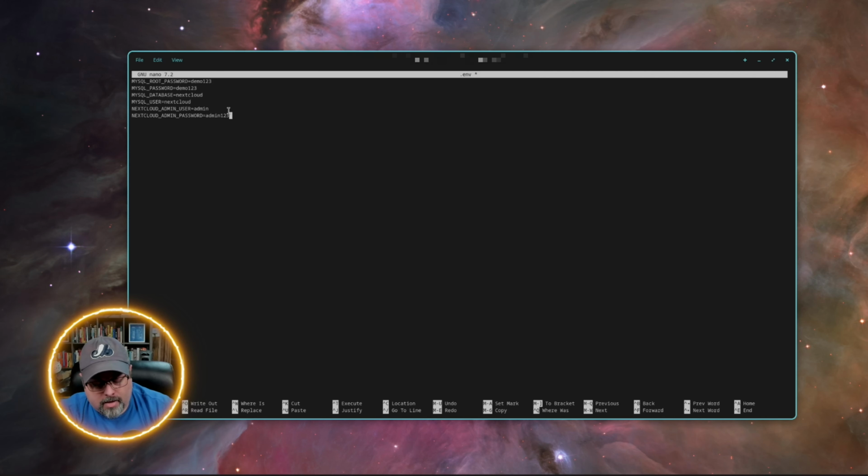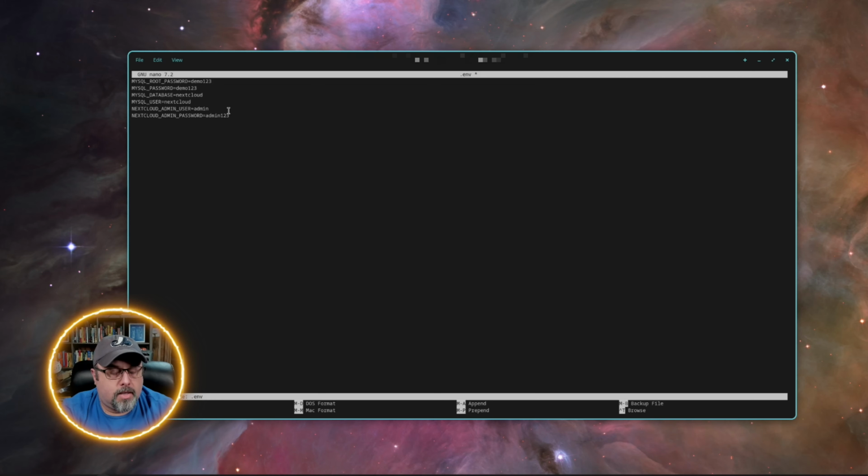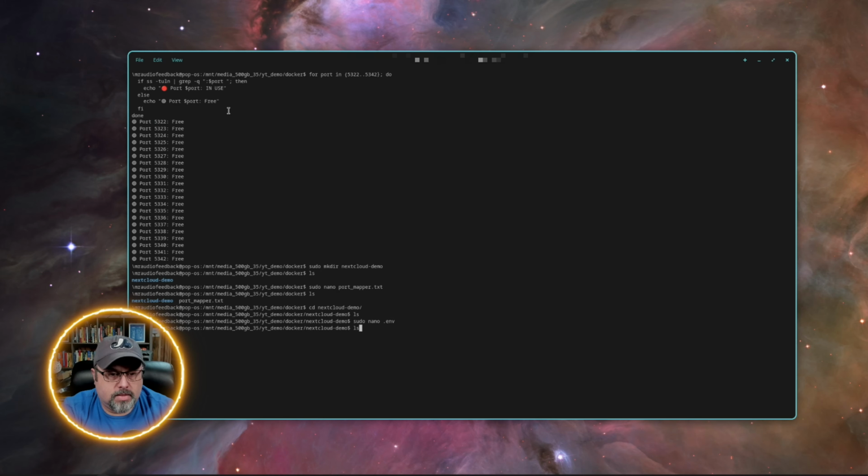When you're done with that, again, hit Control X if you're using Nano, hit Y, and enter, and then list. It's not showing up, but unless you're not familiar with Linux, if you do ls -a, it shows the hidden files there. So that's good to go now. Now we can move on to the docker-compose file. And the good thing with docker-compose is when we set up our config, it's automatically going to look for the .env file as long as we have variables listed in that docker-compose file, which we do. So let me show you that now.